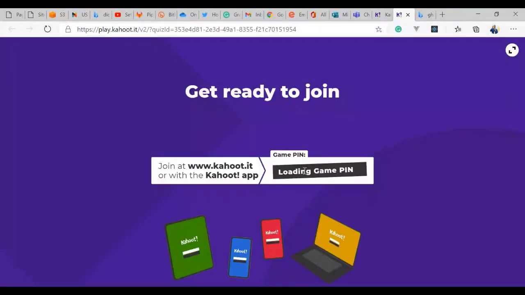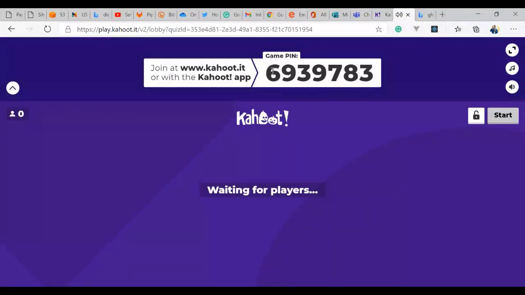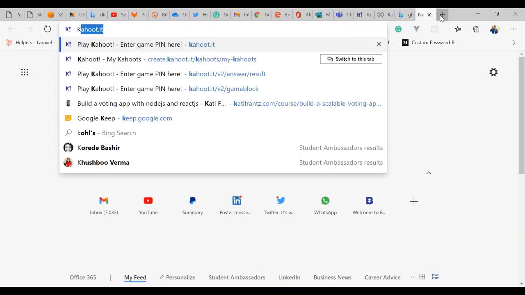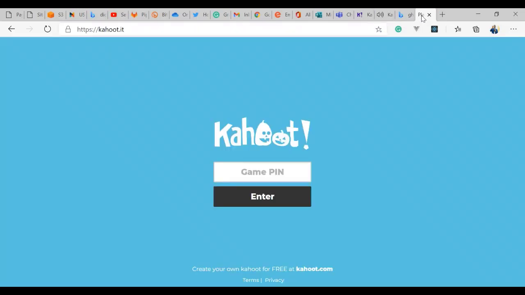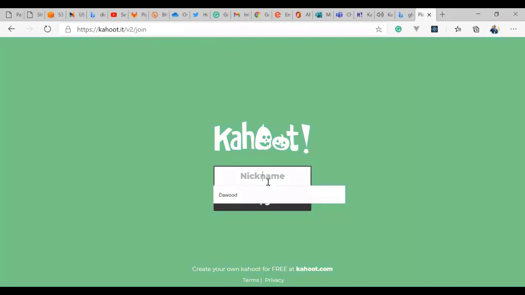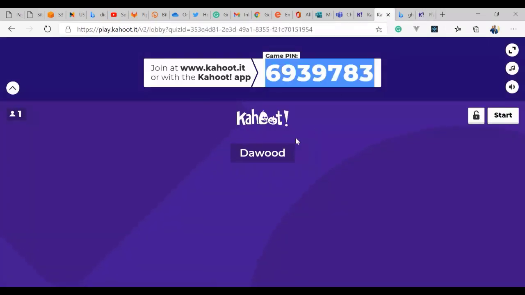So it's going to generate a pin, and with this pin you are going to go to Kahoot, www.kahoot.it, and when you visit it, you need to log in with this code. You just have to go to kahoot.it, just like I'm doing. Let me see who is able to join us. All right, I'll click on enter, and it will ask me for a nickname. I would enter my name and click OK, got it. This would put my name on the screen. And when the event starts, I'll just click on start, and that will be all.